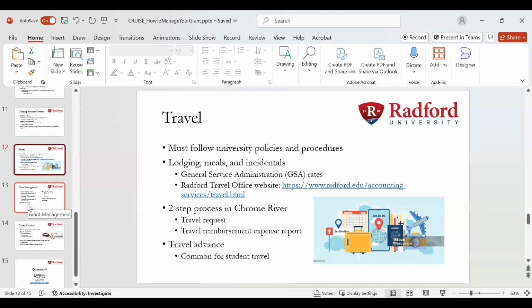Yeah, and again, something that we see on grants, the travel advance, is very, very common, particularly if you have students on your projects. Obviously, a lot of our grants have some form of scholarship that happens, right? So we're either presenting or publishing, but if we're going to conferences to disseminate all the wonderful things we're doing on the projects, then we often find times where students need that sort of advanced travel, because most normal travel is reimbursement, and sometimes they can't bear that expense up front. So that's another thing that we see a lot, or questions that we get.